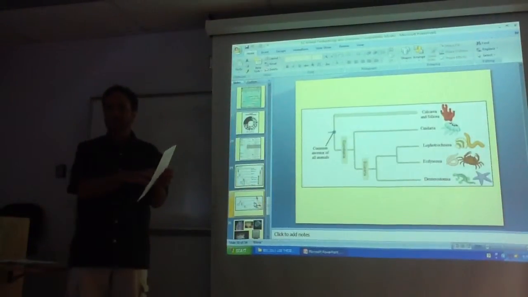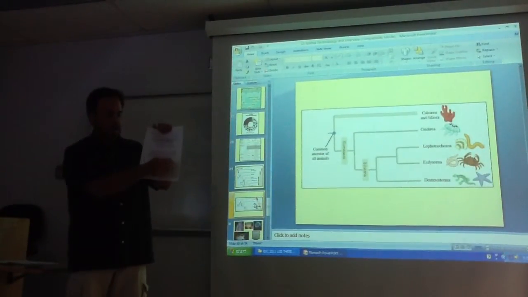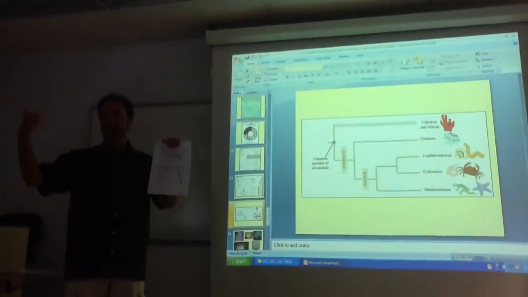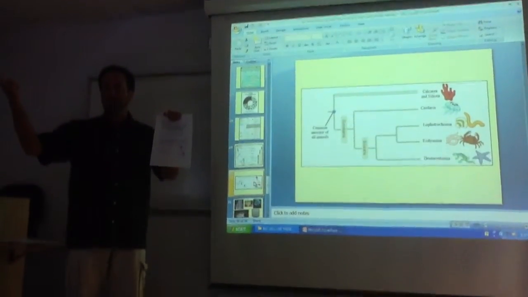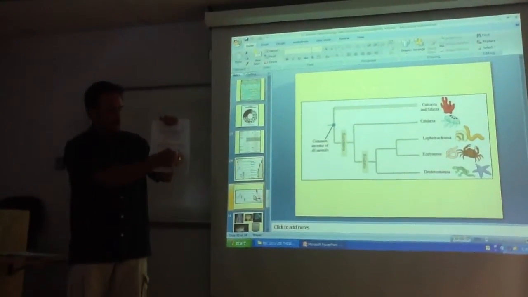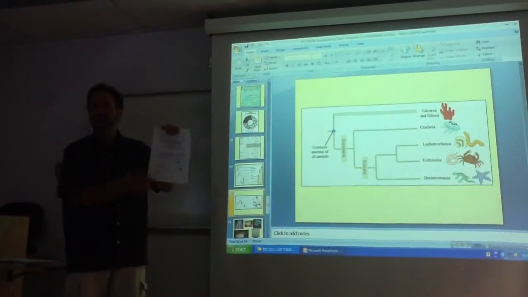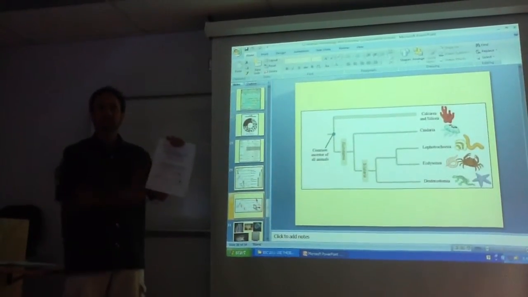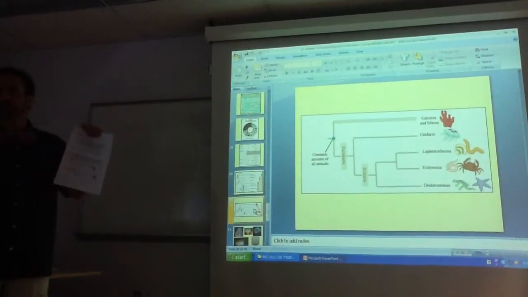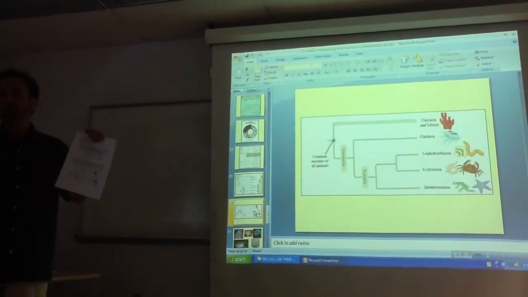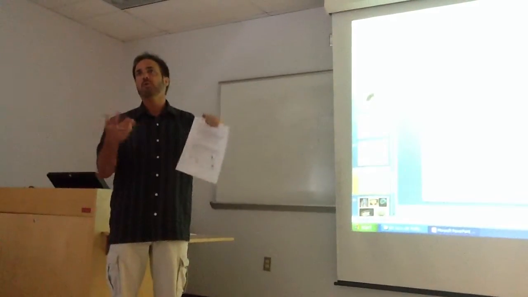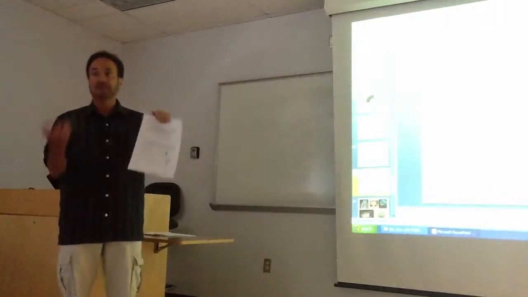Label the groups as radial, spiral, or idiosyncratic based on your knowledge: cnidarians are radial, lophotrochozoans are spiral, ecdysozoans are idiosyncratic, and deuterostomes are radial. Then argue that if radial is ancestral, there's no convergence — radial only has to map on once. If radial is not ancestral, because it occurs in two unrelated lineages you have to assume it's convergent and map it on the tree twice, making a longer, less parsimonious tree. Under the rules of parsimony, that's a less likely scenario.